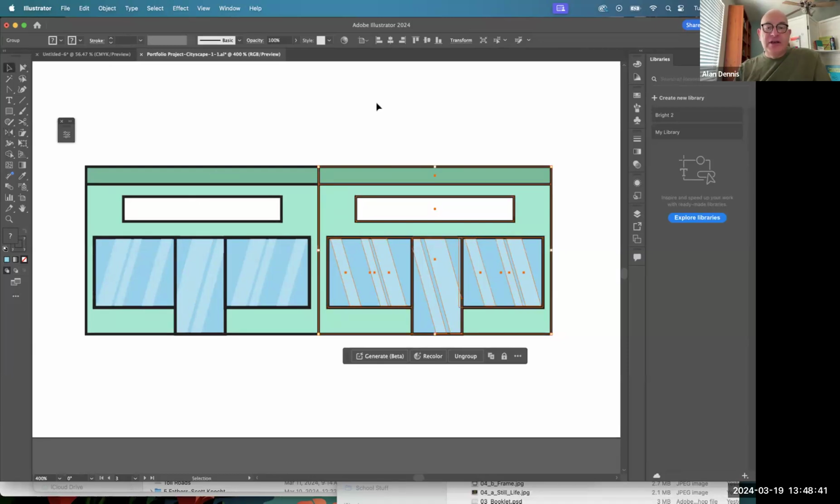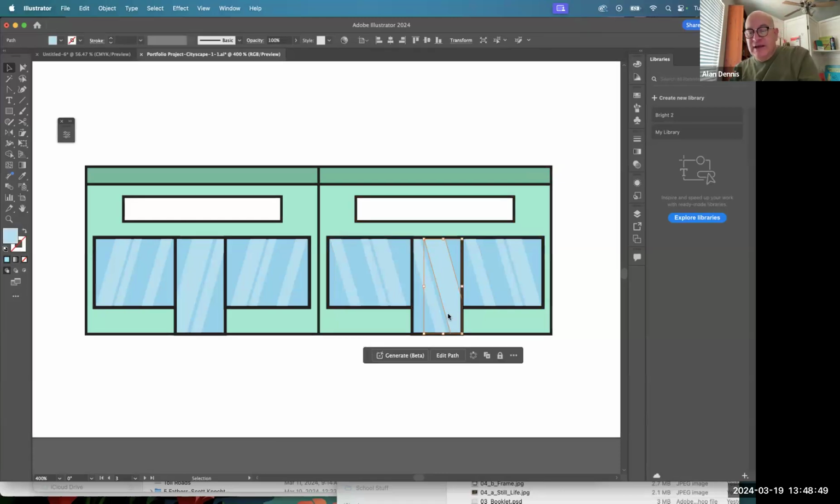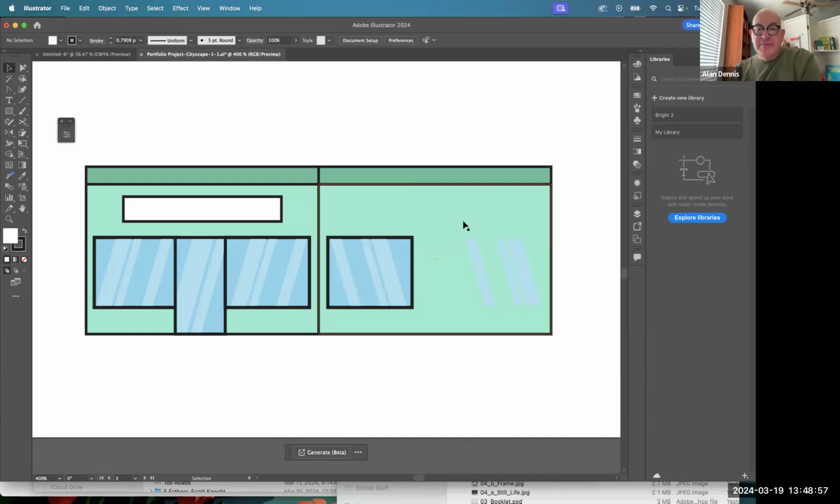On the side of the building, I'll ungroup that one, Command Shift G, and I'm not going to have a door on this side. And maybe I'll only have one window, and I'm not going to have a sign. So get rid of that extra stuff there.